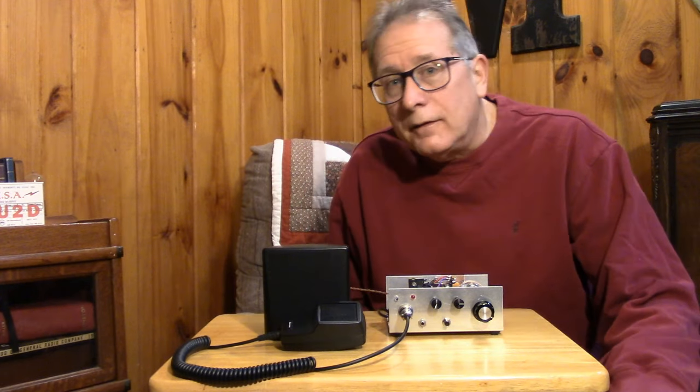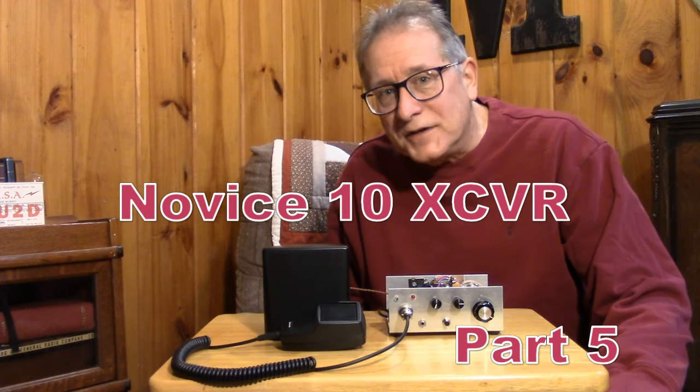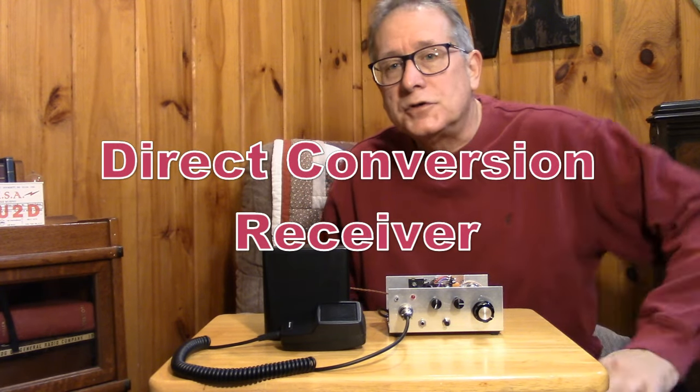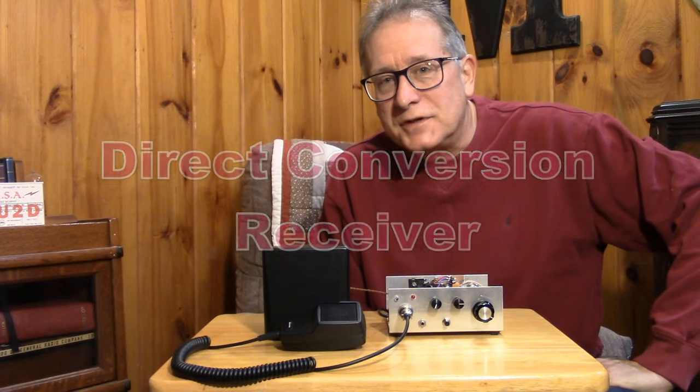Hope you guys are enjoying this little series on the 10 meter double sideband Novice 10 transceiver. In this section, I'm going to go over the receiver. You might recognize this receiver as a direct conversion type. And I'm not an expert on direct conversion receivers. I'm learning right along with you guys.